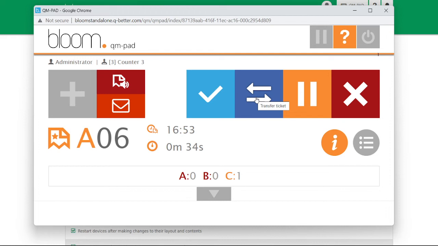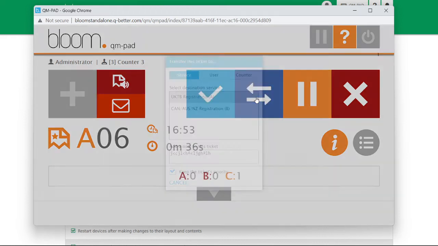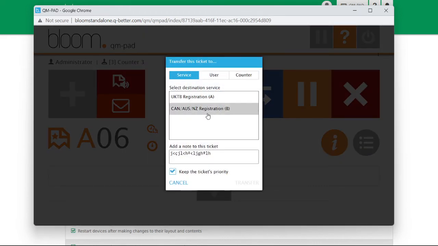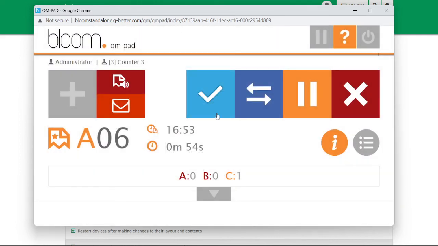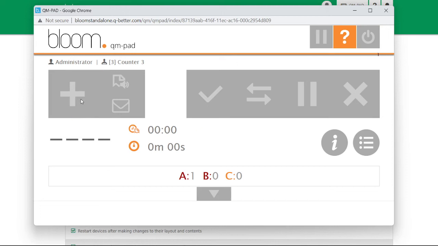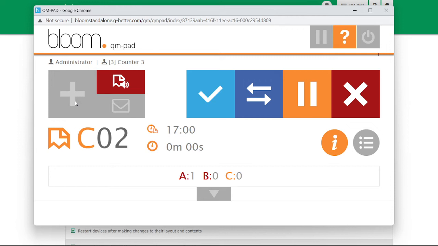Let's say that the person was vaccinated, but you want them to close their session in service A. Okay, you can add a note telling it was already vaccinated and give priority, transfer. Okay, and I will call the next one. And end the service.